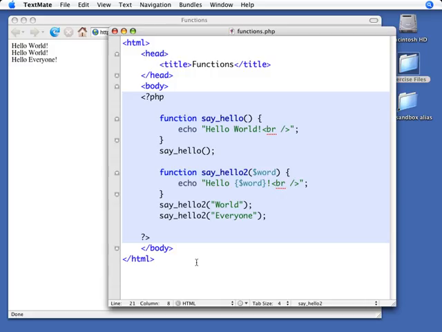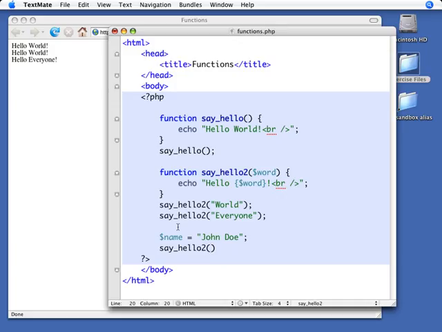So in our last example, we created say hello to, which has the ability to take a variable or an argument passed into it, word, and we passed in a string to it. Now, it should make perfect sense to you that we can also define another variable, let's say name, and make that equal to John Doe, and we can pass that variable in the same way. So we can have say hello to, and then string name. Now we're passing in a variable, but a variable is just a reference to the string, and we talked about that already with variables. So this will do exactly what we'd expect.